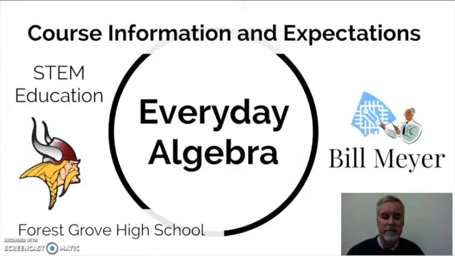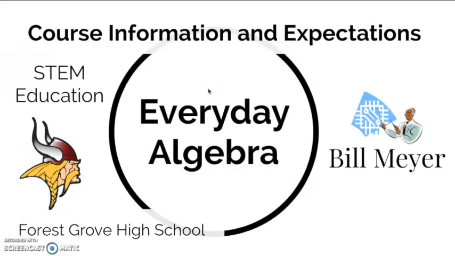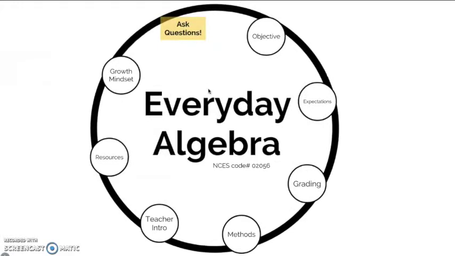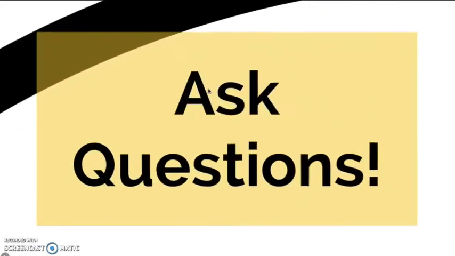Let's get started. So we will be covering the following topics: the course objectives and expectations, the grading policy and methods we use to teach, something about our teachers, and the resources available to the students. But the first thing to remember is to ask questions. Write down on a piece of paper anything that comes to mind and bring it to class on the next day.